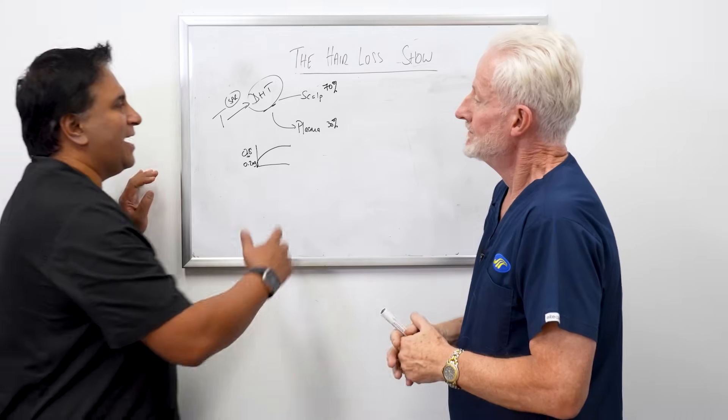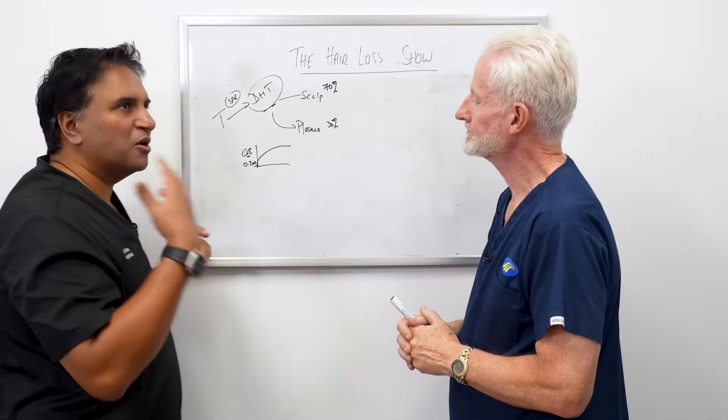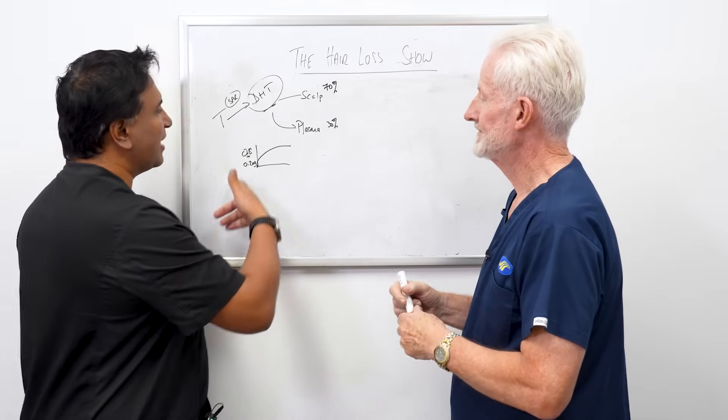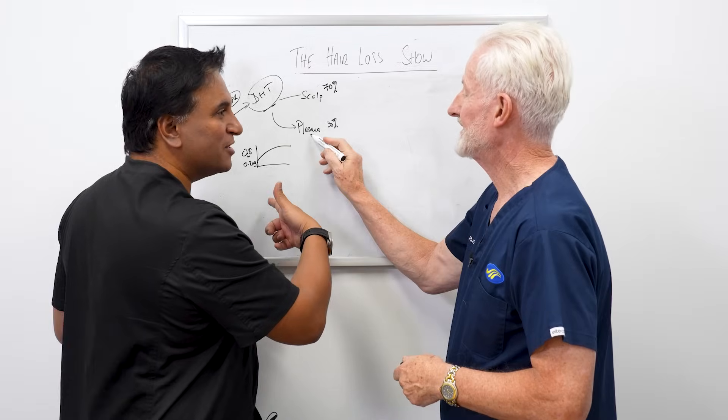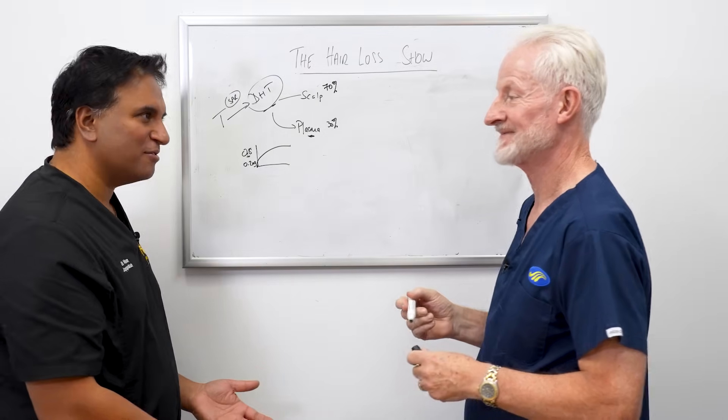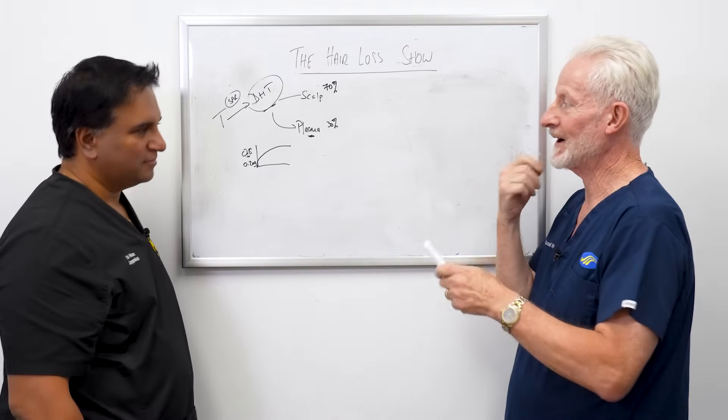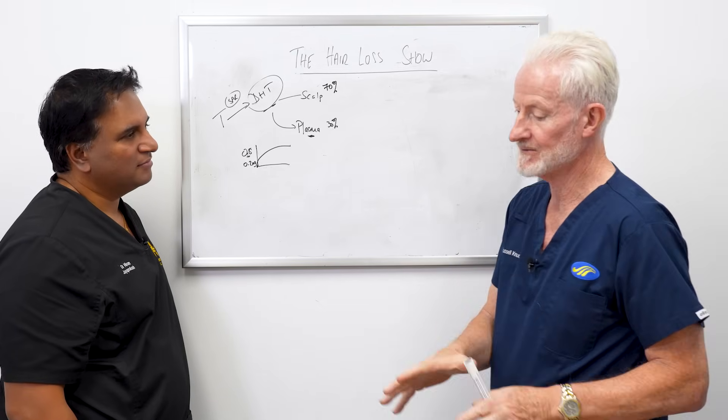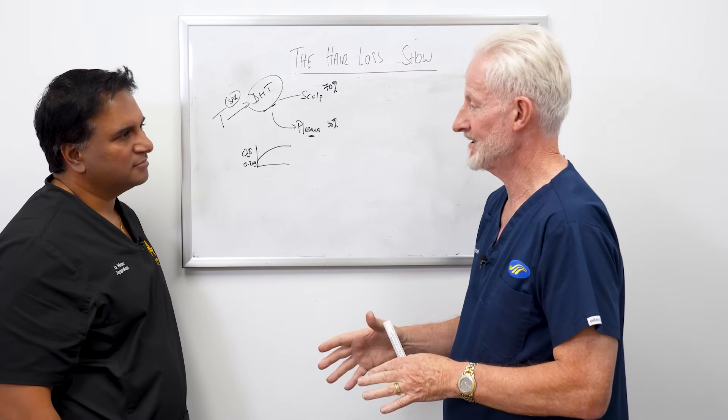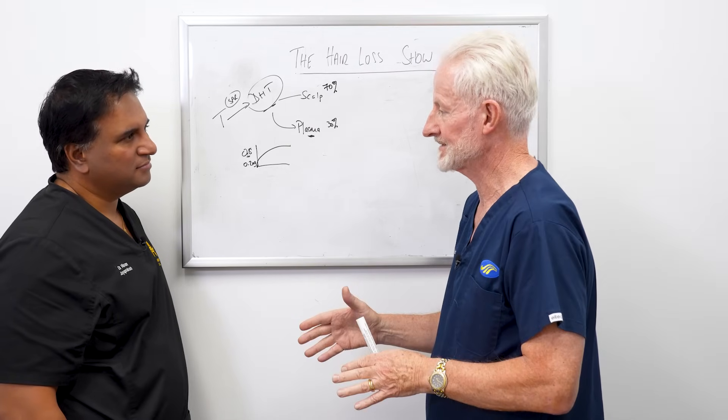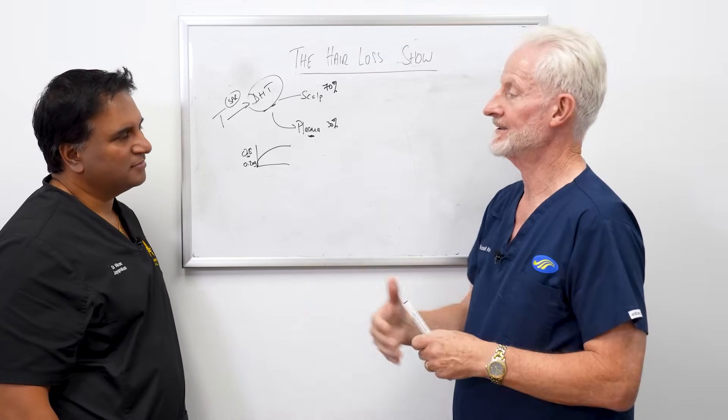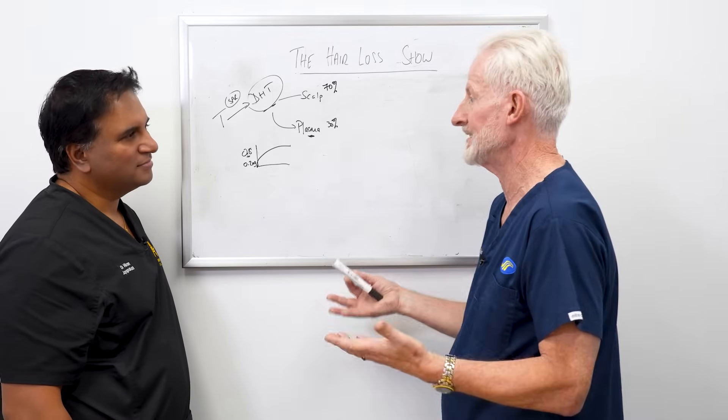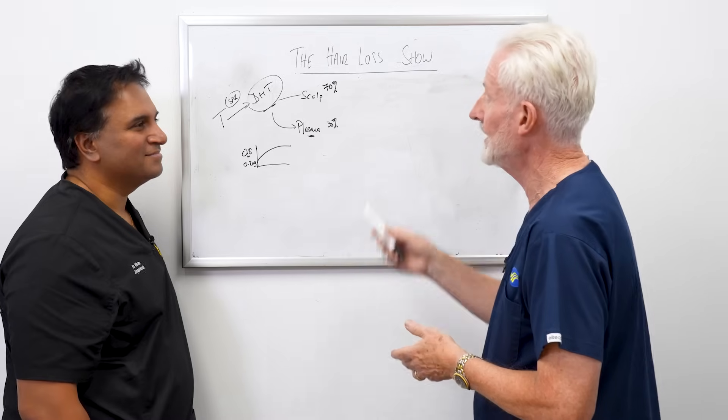Just pausing you for a second there, because we get a lot of patients going, well, let me measure my DHT. Let me monitor that with treatment. And I can find out where I am on this panel. That's a plasma. There's no direct way to measure scalp DHT suppression. In the studies that we've seen on the suppression from topical finasteride, they had to do scalp biopsies. So I saw a paper recently that had been done on 249 men, which I thought was pretty impressive that they had got 249 men and done their scalp biopsies to prove the point.